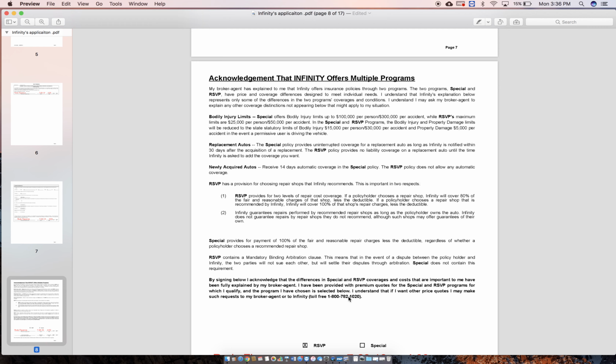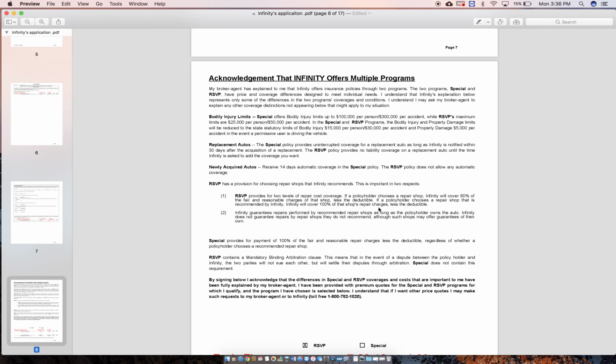Now, if they have the special program, as you can see right here, it says special provides for payments of 100% of the fair and reasonable repair charges. So regardless of the body shop that they take, versus the RSVP program only offers a certain percentage, which it tells you right here.